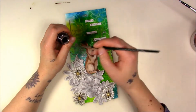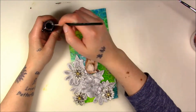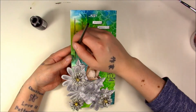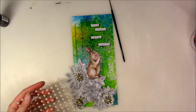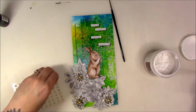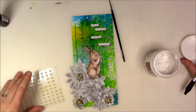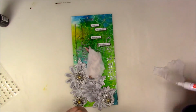But it didn't start out the way that I thought it would, and it didn't end up the way I thought it would, and I guess that's part of it as well. Like I was saying, it's the creation of stuff, so that's part of making it. And you see me just trying to find those strips of washi tape in and among all of the, well, it's distress stain. It's supposed to be vibrant and everything, so I shouldn't exactly be surprised that it covered stuff. But, yeah, since it is water reactive, I could have gone in there with water and tapped it out, but I wasn't that worried about it.